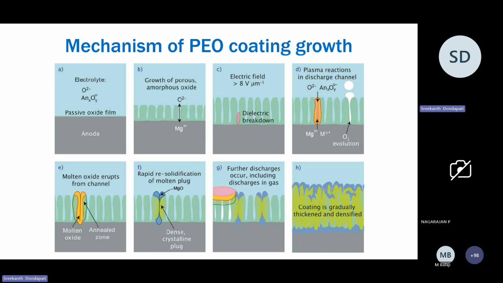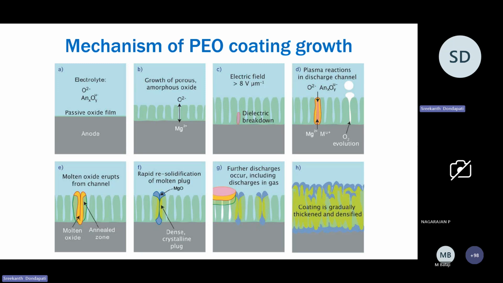It is important for a better coating and better properties in the coating. The magnesium oxide will finally settle down on the surface, so you will have a thick and densified coating. The process continues wherever the substrate is exposed; there the arc tries to generate, magnesium oxide forms, and finally it covers up the surface. Until you don't see any substrate, the process keeps going, and then a dense coating forms and the process will automatically stop.